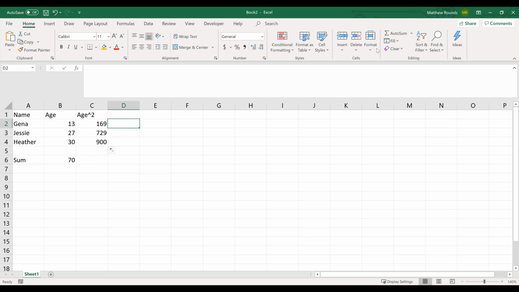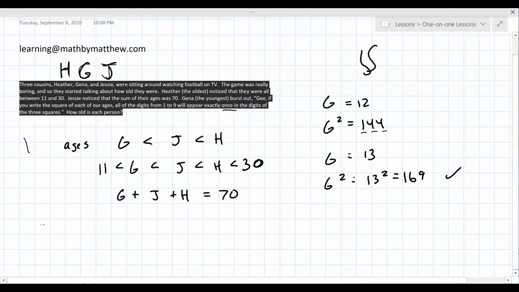I'm going to go back to sharing my screen on this OneNote thing. When you square certain numbers, like when you squared 12, you got 144, which was even. 13 seemed to be a good choice. So we need to figure out which numbers, when you square them, give you unique digits, no duplicates. So like 169 is good because they're all unique numbers. Is that clear? But 30 squared is 900. That's bad because it's got a duplicate of 0.